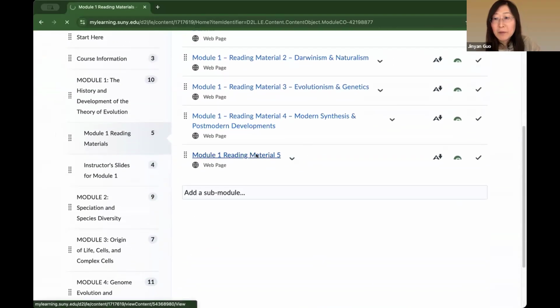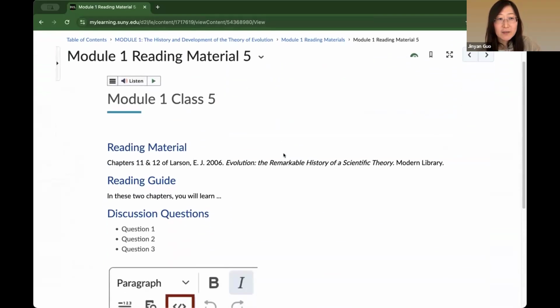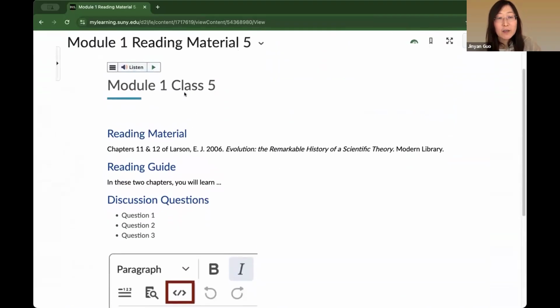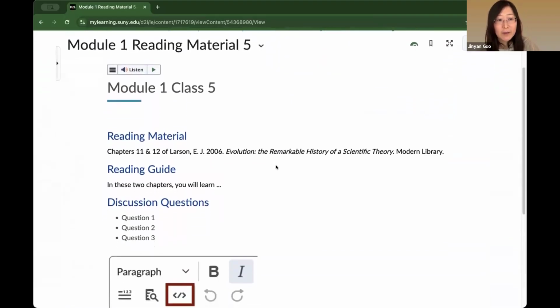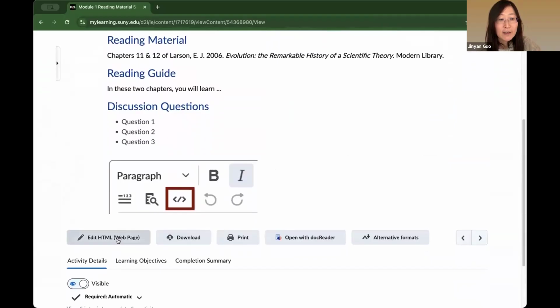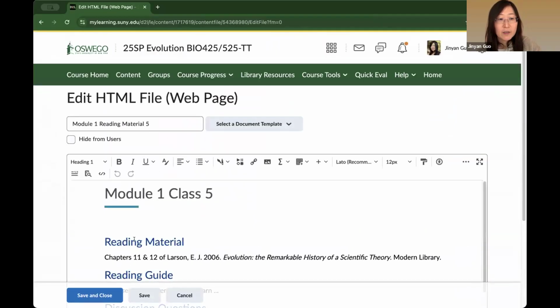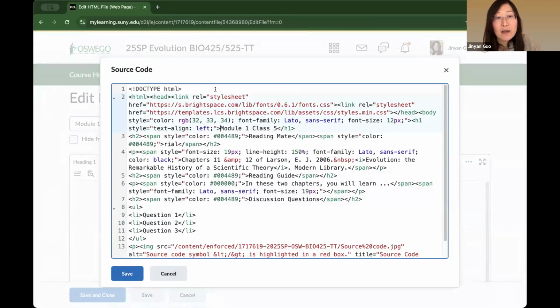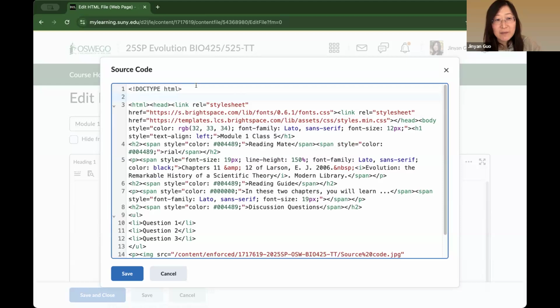So this is a demo web page I created just to show. After I used one of the templates Brightspace provides, and then I did HTML. So when I use the templates, the source code actually does not have the information about language and the title. So what I do is I open up the source code. If you just click return, that gives you the second page.